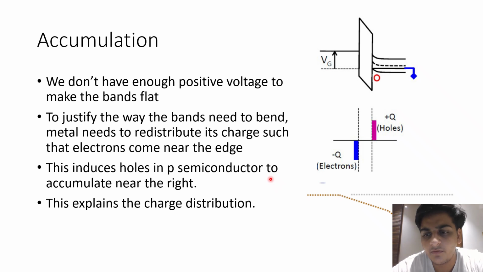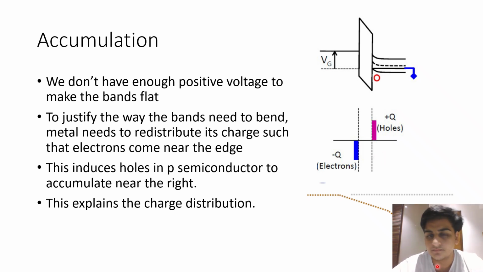So before we get into accumulation, in these types of diagrams, I just want you to avoid trying to read what these arrows mean. It can get a bit confusing, and it's not important for the discussion we're trying to have. What I'm essentially trying to show you is the shape in which the bands bend. That's literally all I care about, right?